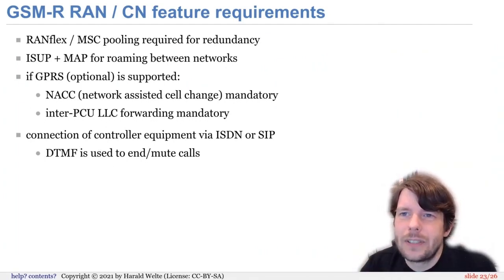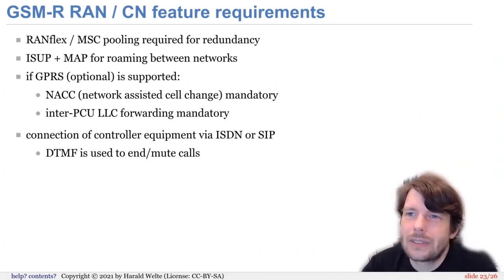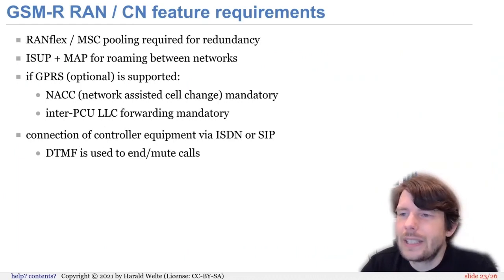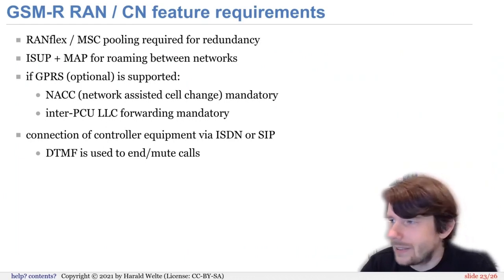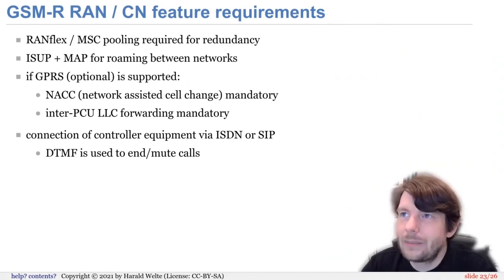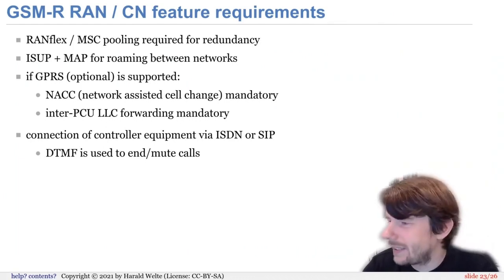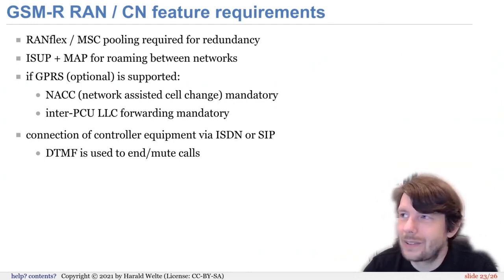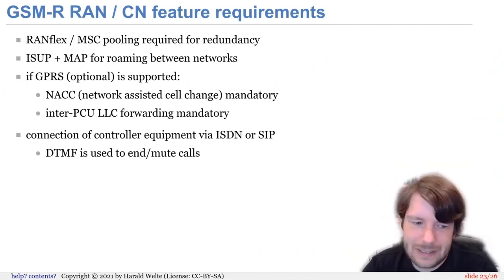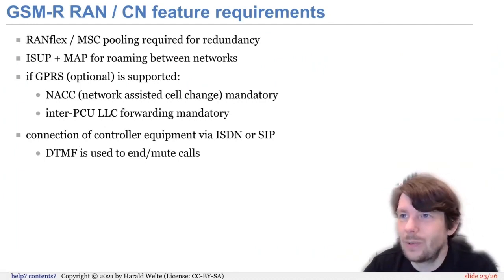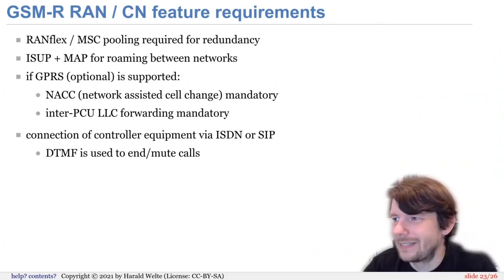There's a question from Shinjo about whether the traditional OOB signaling also works for end-mute calls. If yes, then it looks like redundancy. Yeah, I didn't really look at the details. I think there's some explicit requirement that if you have an R99 call, you must not use the normal call end signaling, but you must use this DTMF-based method. I don't really know what is the reason behind that, and I haven't really studied it in detail.